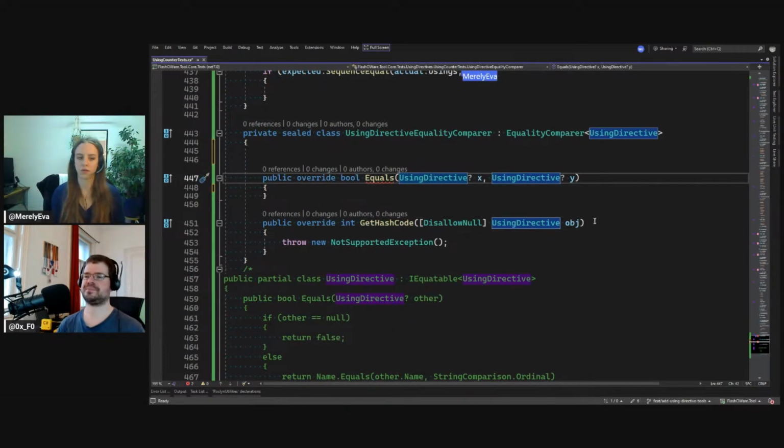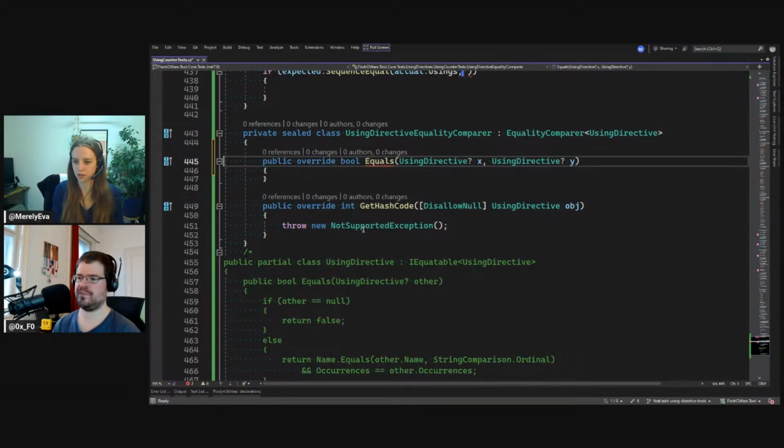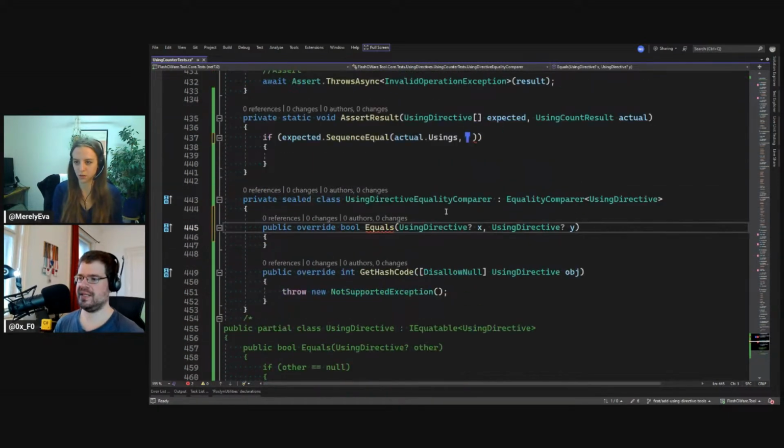Okay. Fair enough. Now we need to use this class as well. So can I just create a new instance of using the directive equality comparer?